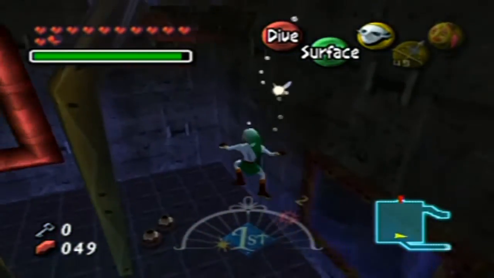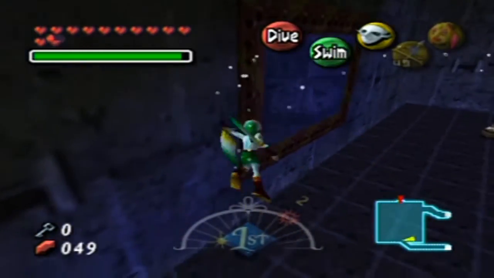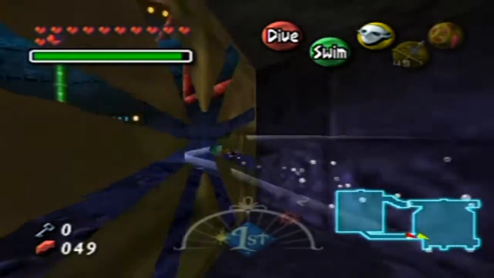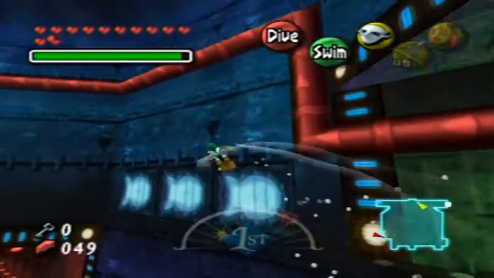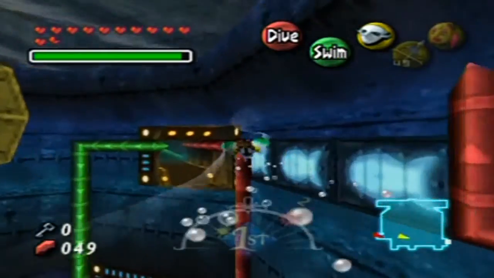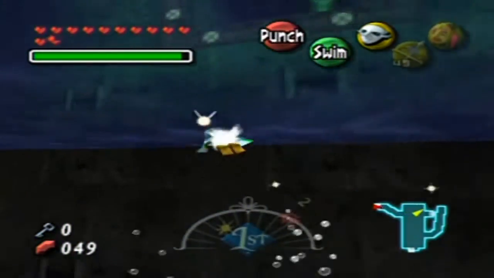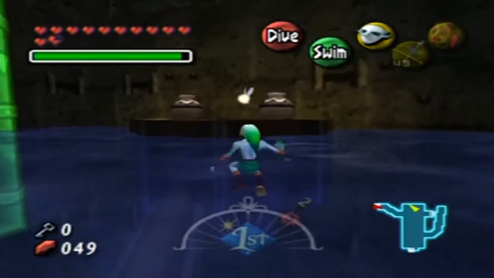Okay, I can now go back to... What? Zora controls! Zora controls! You now go back over to this room, and I do believe go up to the higher one. And then we now have access to that upper door. And I'll show you how we have access to the upper door here.